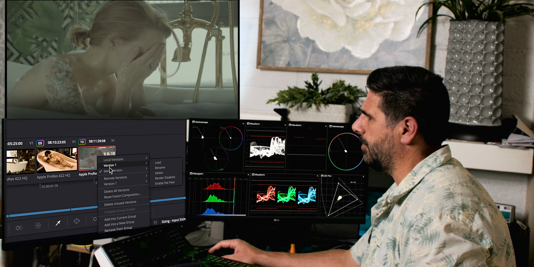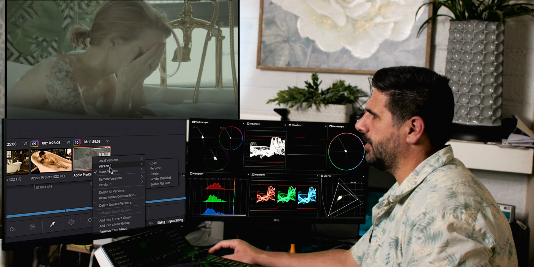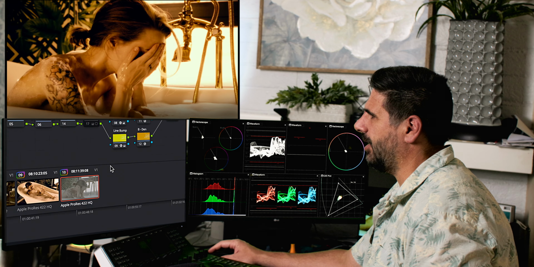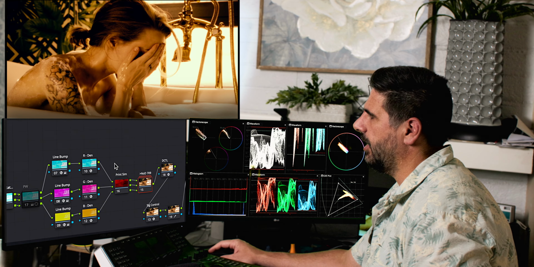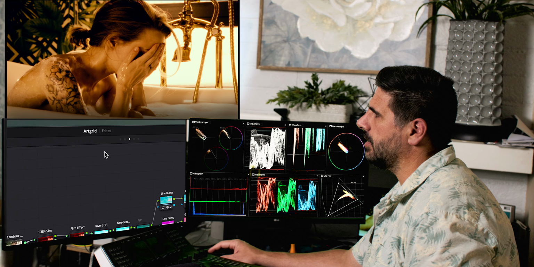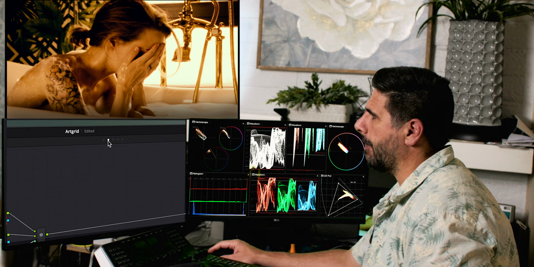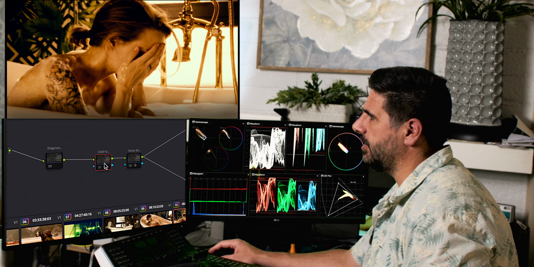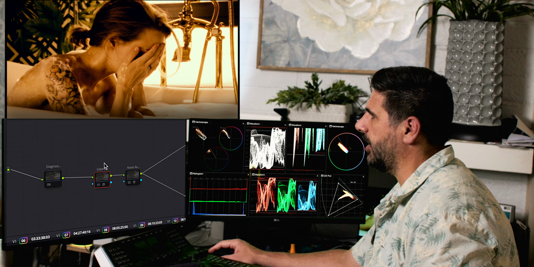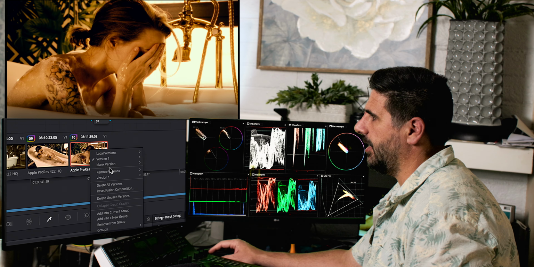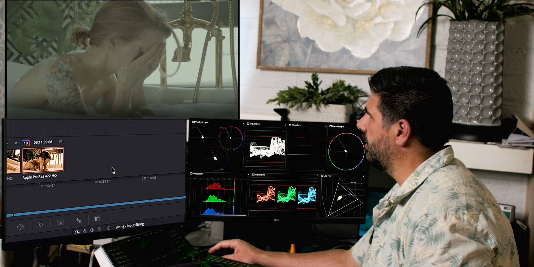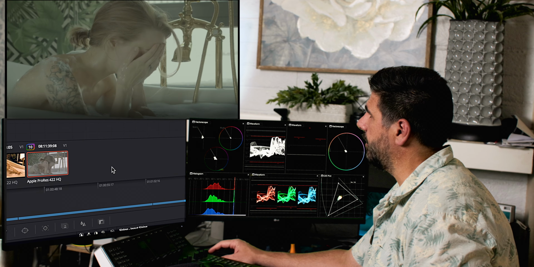Let's pretend they're the same person. And we're going to bring up the node tree. I'm not going to build it from scratch. It's going to take too long because there is a lot going on here, and this is the complex one. So if we pop back to here, you can see there is no IDT. It's coming in straight as the camera. And as I showed you, it is just what you'd expect log footage to look like.